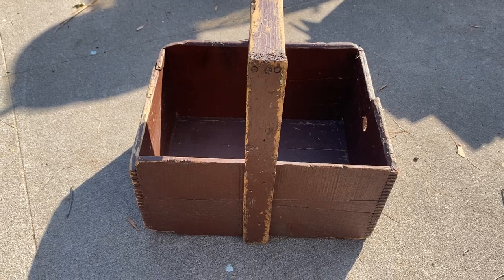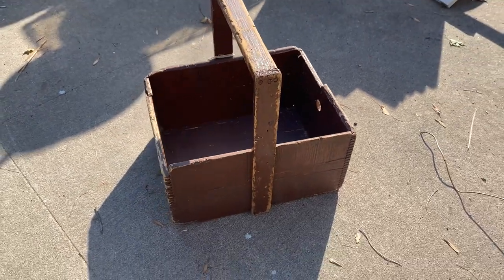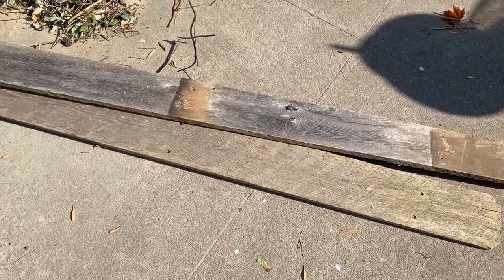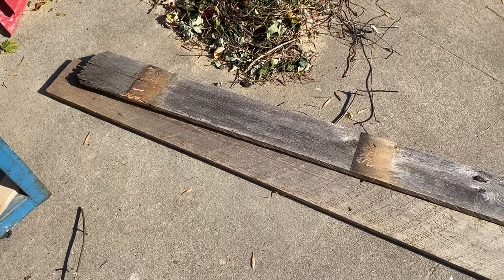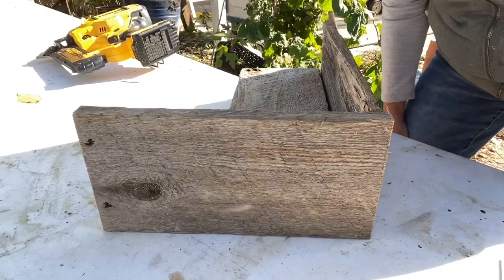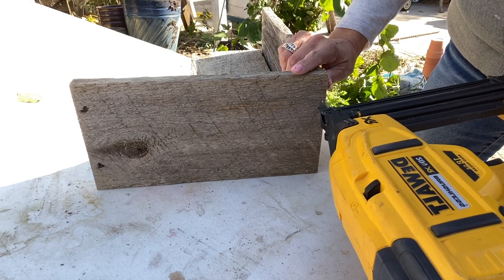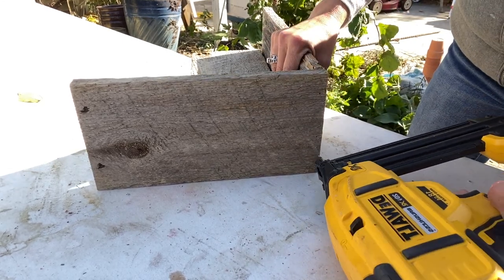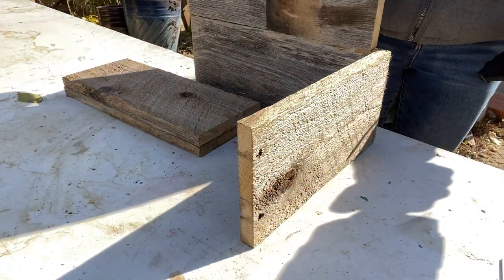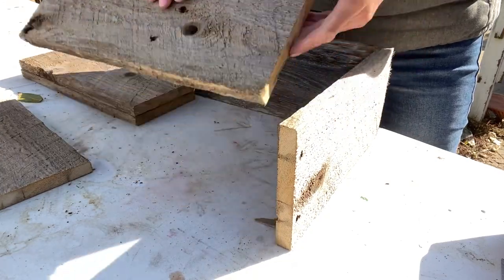For project one, a while ago I thrifted this old crate from the Goodwill bins. I absolutely loved it — I love the corners. Initially I was going to paint it, but then I decided I liked it just the way it was. So I broke out these old fencing pieces. Another vendor at the Yield Goat was kind enough to give me these, and I had a few left in my stash. We are going to try to recreate somewhat of that other crate. In the end it really did not look like that other crate at all because the width of the boards were totally different.